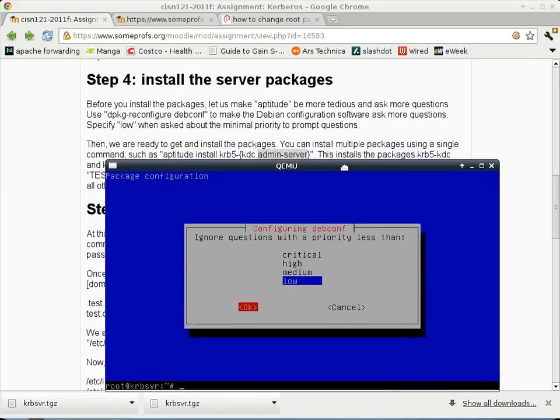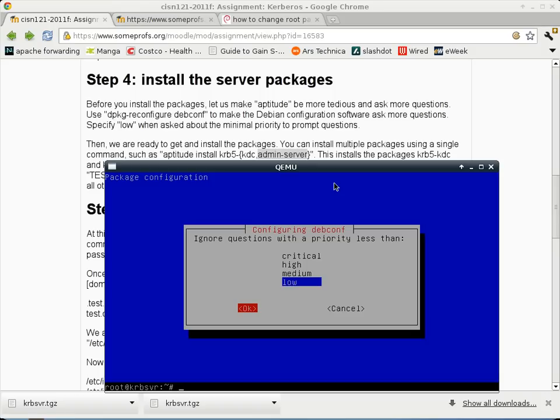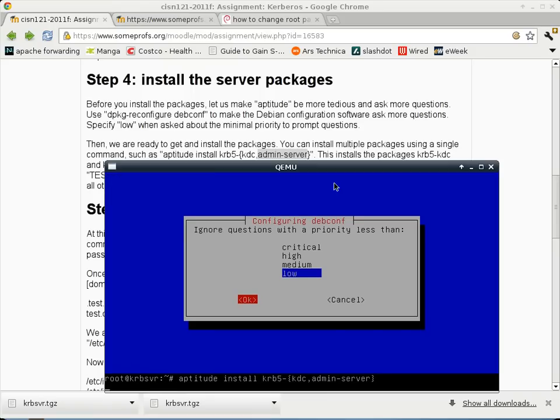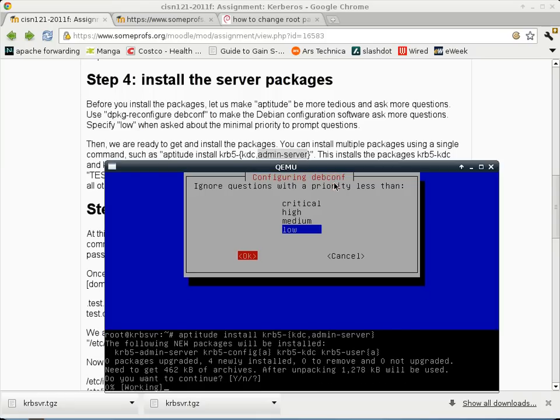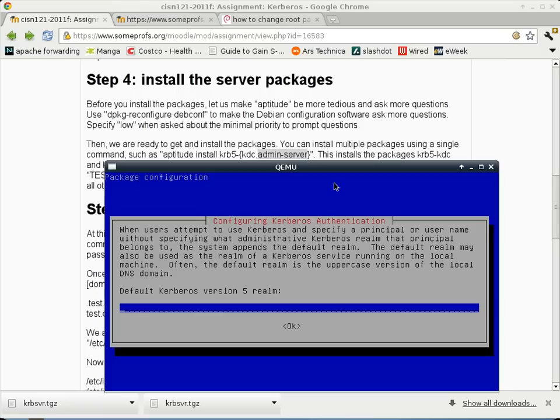Now, because I'm doing this using the console of the server, I can't really copy and paste, but that's actually good because when you type things in by hand, you actually remember a little bit better than when you copy and paste it. There we go. So apt-get is installing. It may not be successful because this distribution has been around for 2 years, so some of these packages may have been updated already. Nope, everything is fine.